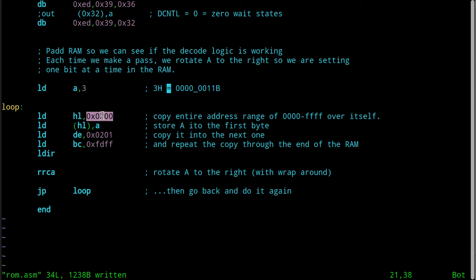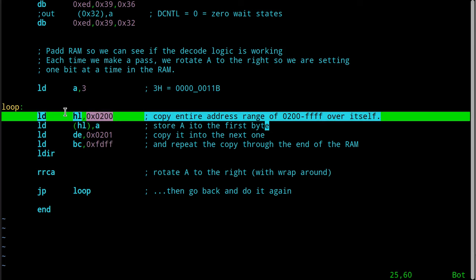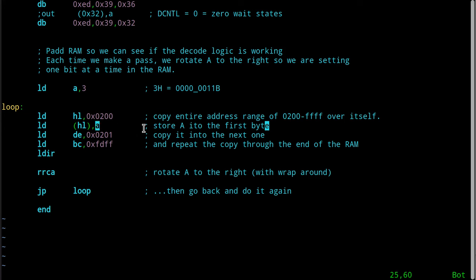So this is the lowest address that thing will respond to. I'm sitting here talking slowly because clearly that starts at 200. Okay, I'm going to store the value in the accumulator into memory at the first byte that this thing's copying from. And that puts the 3 in there, okay? The destination for my copy is 1 byte later at 201. The total number of bytes that'll be copied go into the BC register pair, and that's FDFF, which is exactly the number you need to copy all 64K of the 16-bit address space minus 512, which is hex 200, minus the one that you already stored yourself, because that's going to be hex 0201 up through FFFF.